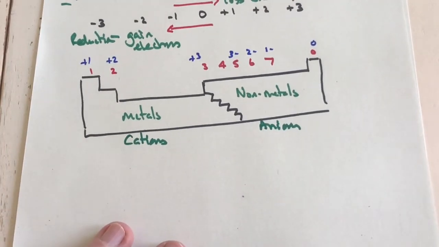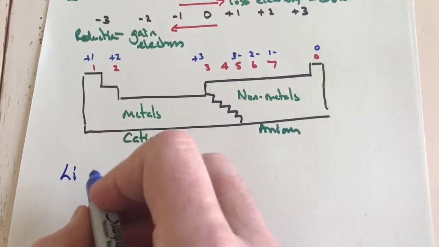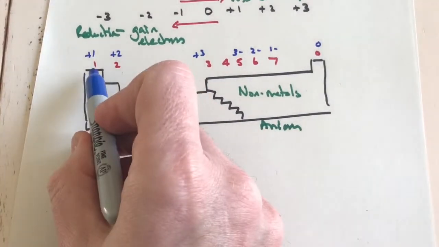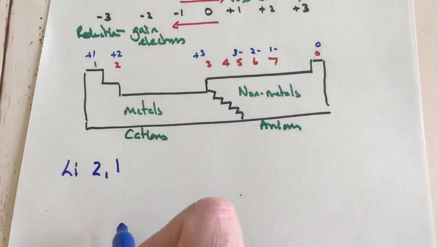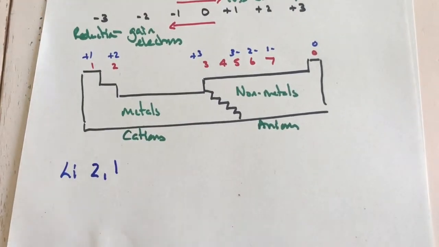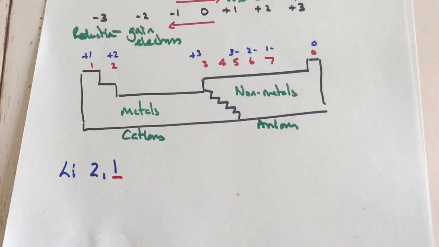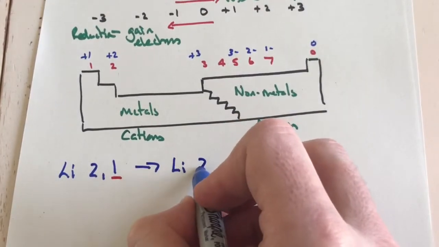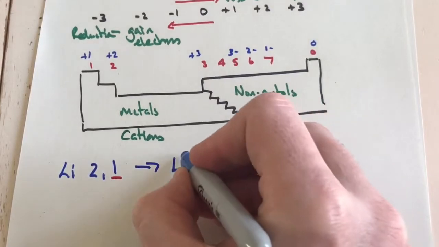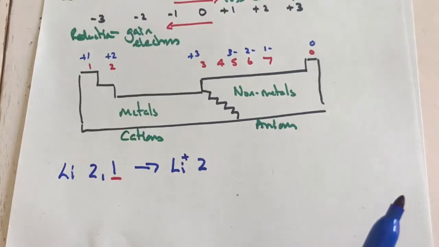How do we know this? We need to understand the basics of that. So if we take lithium as an example, lithium is in group 1. It's got 3 electrons, so it's 2, 1 is the electron arrangement. How is that going to become stable? That's going to become stable by losing this outer electron. So it wants to lose that electron. If it loses that electron, it's going to become Li+. Losing a negative electron means it becomes a positive ion. +1, it's in group 1, +1 ion.